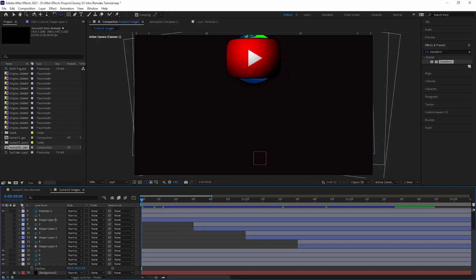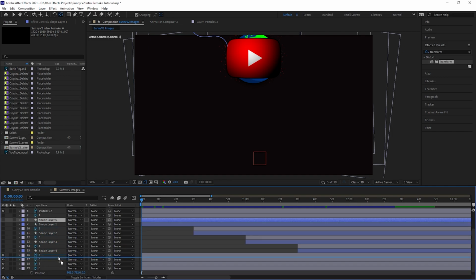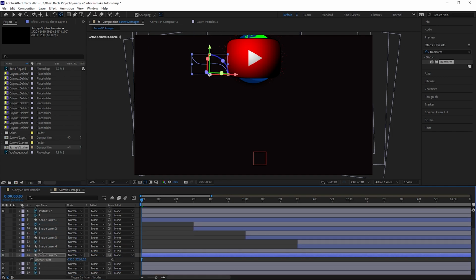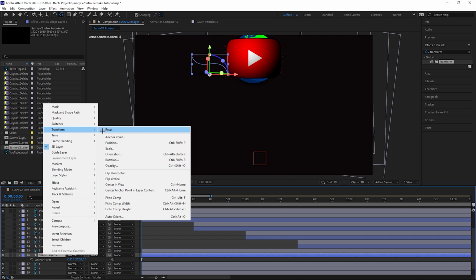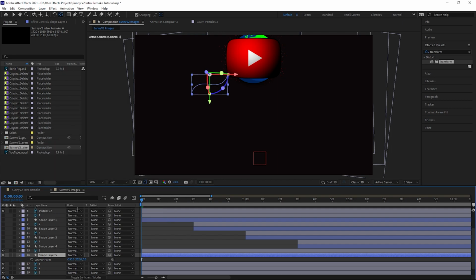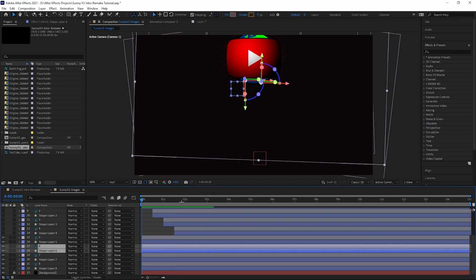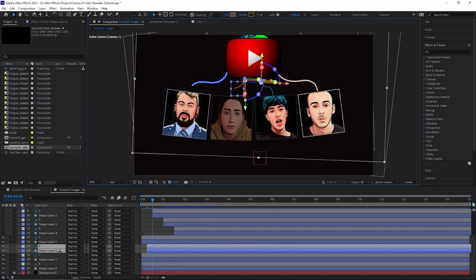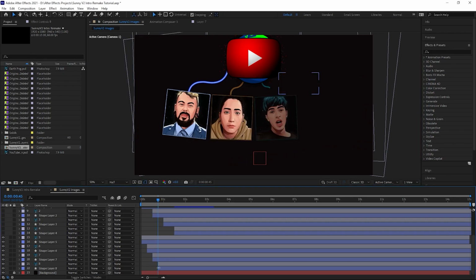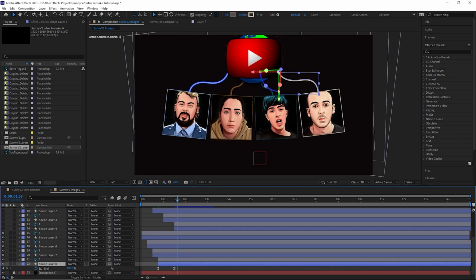When creating the shapes for the bottom, you can duplicate the ones you used from the top, move them downwards and rotate them by right-clicking, going to transform and pressing flip vertical. Once you've done that, you can offset each image just as we did at the top, but instead of doing a 30 frame gap, we're going to do a 15 frame gap instead. For the keyframe on the last shape layer, you want to increase it by another 15 frames if you want to get the same look as the video.